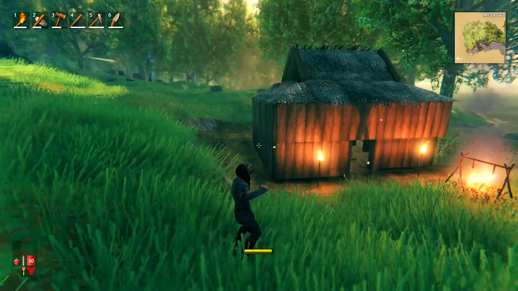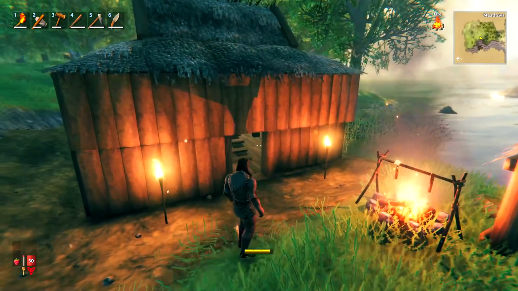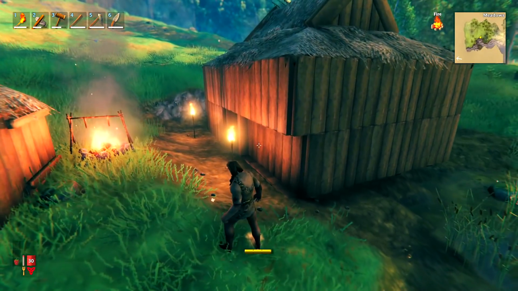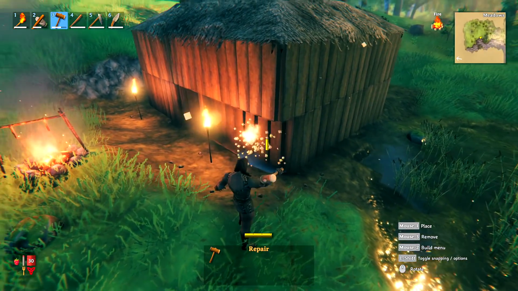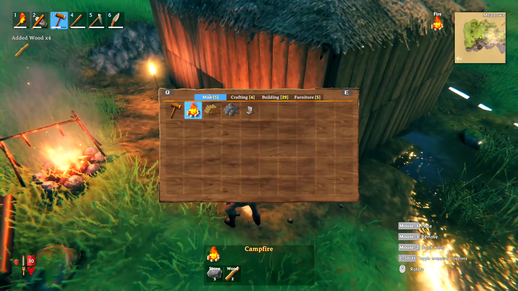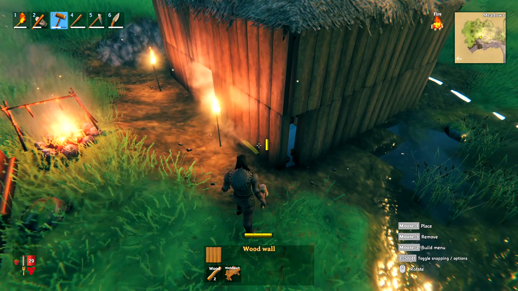After a long night of chopping wood, we now have a home. It's a little weird looking, I'll grant you. Some of the wood seems to overlap. I could probably redo that bit there to make it look a little bit nicer. But for all intents and purposes, our house is done.